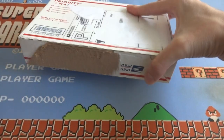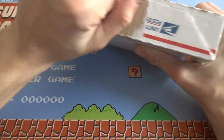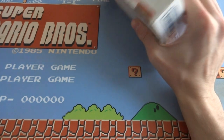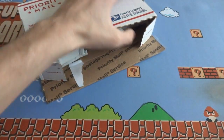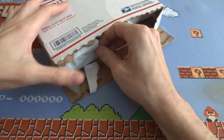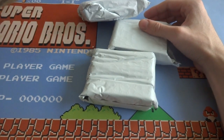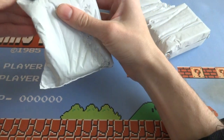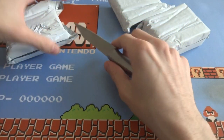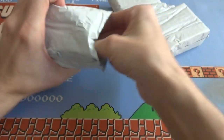Looks like I'm peeling the cardboard but not actually getting in there. There we go. So this was a really inexpensive lot — I did a bid at the last minute, bid $10 and it only went up to $5.50. It looks like there's smaller envelopes inside and a little note which I'll put to the side. It looks like he individually wrapped them, which is cool. I wasn't sure if they were going to be just thrown in with paper. Just a small little Priority Express mailbox and three of these. Let's open it up and see.